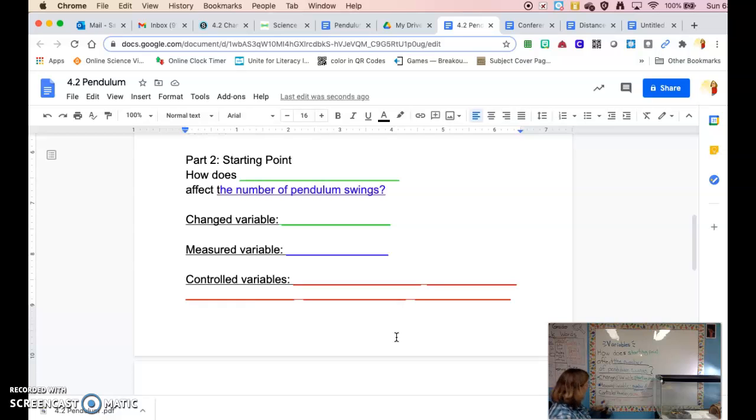But our control variables are changing a little. We're still keeping the time the same, 15 seconds. We're still keeping 38 centimeters the same. We are not keeping the starting point the same, but we are going to go back to 1 penny. Why? Because we only want to change one variable at a time. So I'm going to write the weight is something we keep the same, and that is 1 penny. And that is an important part of controlling variables, doing one test at a time.